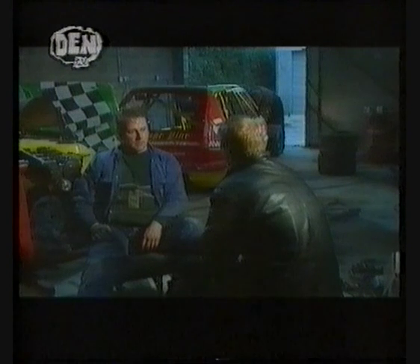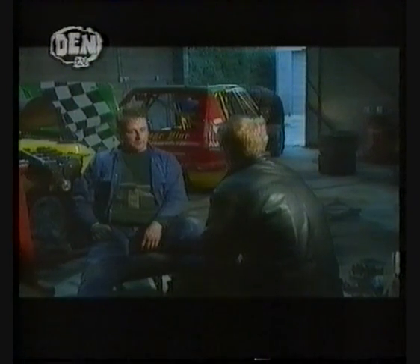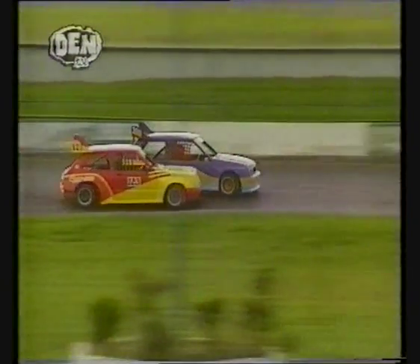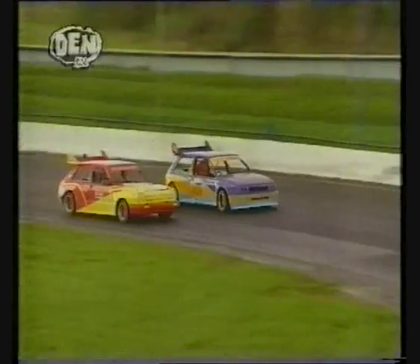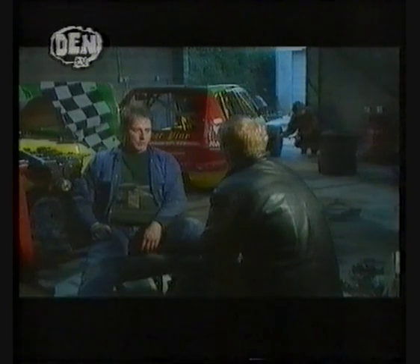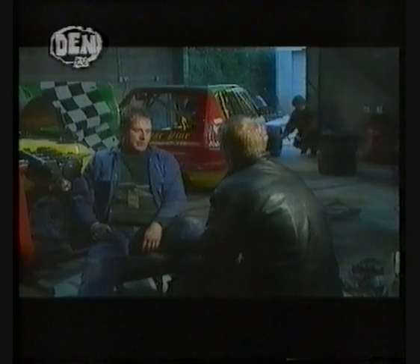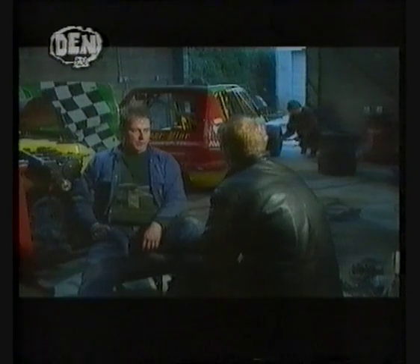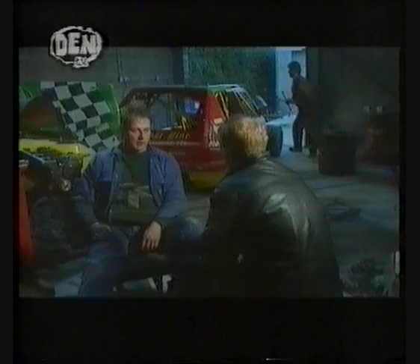The track itself — how long is it and how fast do you go around it? The track is a quarter of a mile. The time from start to finish at the moment is 15.7 to 15.8 seconds. If the cars haven't done that speed, you're going to be left behind. In a 20-lap race, if you're 0.2 seconds behind per lap, multiply that by 20 and you're two seconds behind at the end — which is a lot.